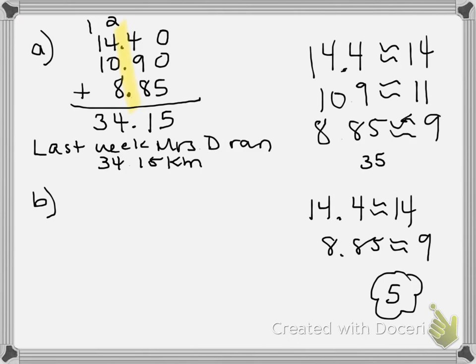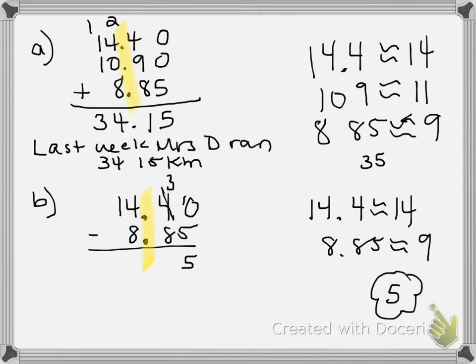So now I'm going to set up my subtraction question. I start with 14 decimal 4, and then I'm going to subtract 8 and 85 hundredths from that, and again I line up those decimals. I want to start with subtracting 5, but there's nothing to subtract 5 from, so just like in the last one, I'm going to add a 0 there. I have 0 minus 5. Well, I can't take 5 away from 0, so I'm going to borrow from the 4, and it becomes a 3. So now I have 10 minus 5. 10 minus 5 gives me 5.